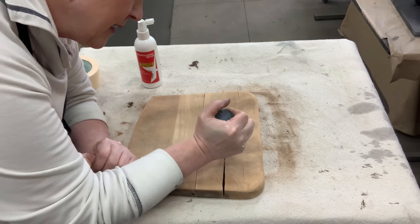This would be the point that if I wanted to, I could do some white wax, I could do some antiquing wax, but I absolutely already love the color from mixing the two colors together, so I'm going to leave it as is and just now put some stencils on it.